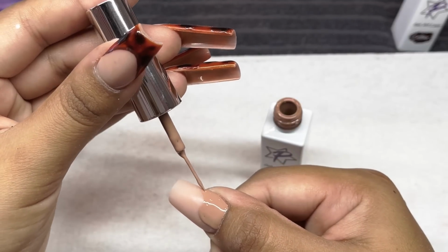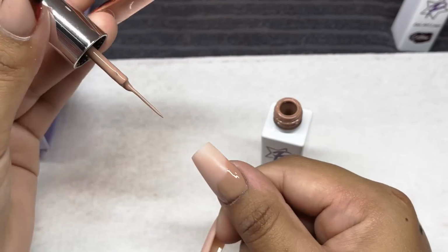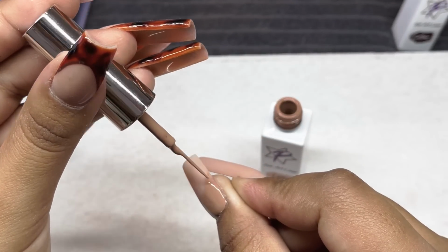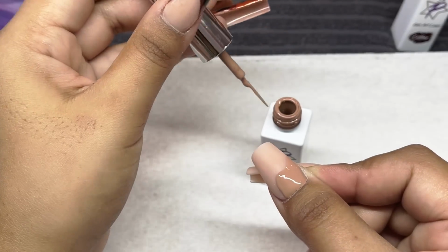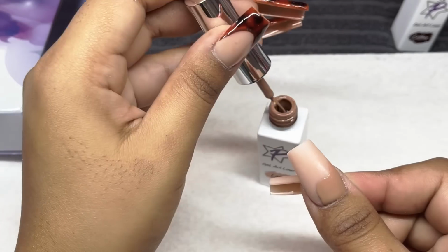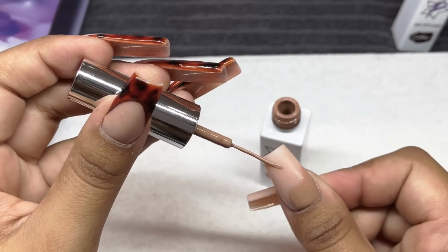You want to make sure you're working with very thin layers, specifically with this gel paint. When I tell you the pigment is opaque, it is opaque. If you watched my last video where I used these, you will notice why I say that. If you missed it, make sure you go check those out. I transform my crusty toes into fall toenails.